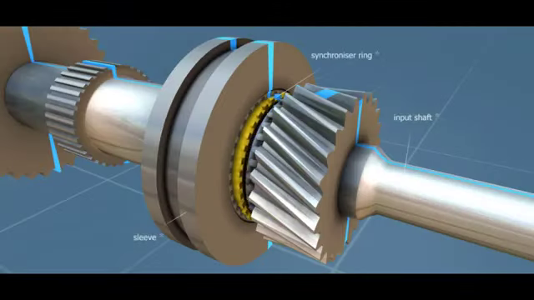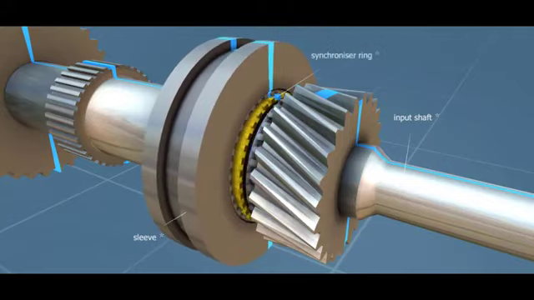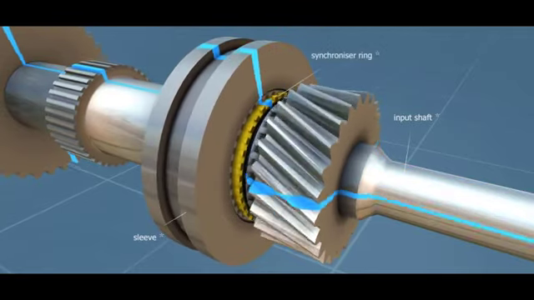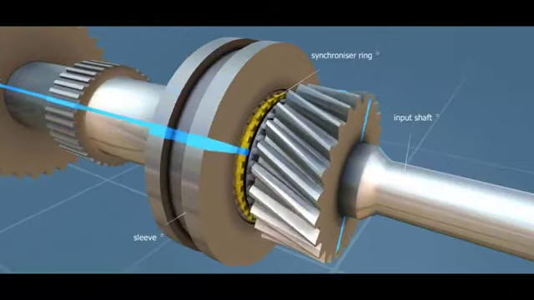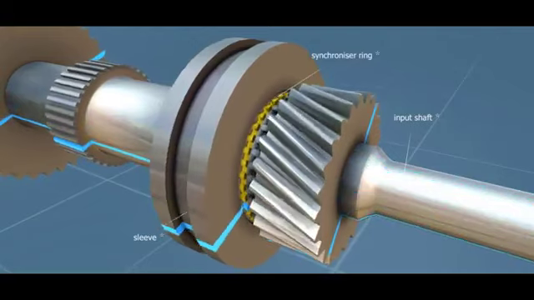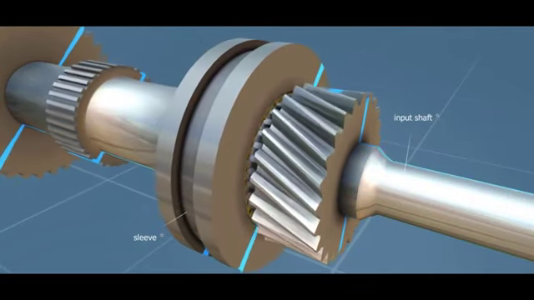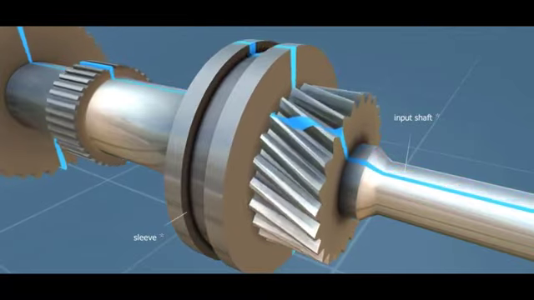To avoid grinding and rough shifting, gears need to be synchronized, which means meshing gears rotating at the same speed. A synchronizer ring makes that possible. With a clinging surface and sloping edges, the ring equalizes the rotational speed of a pair of gears and engages them, making the gear change noiseless and smooth.